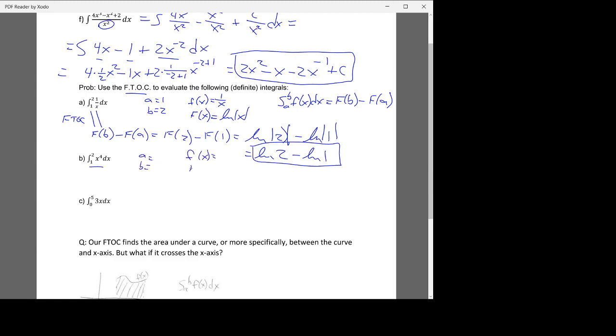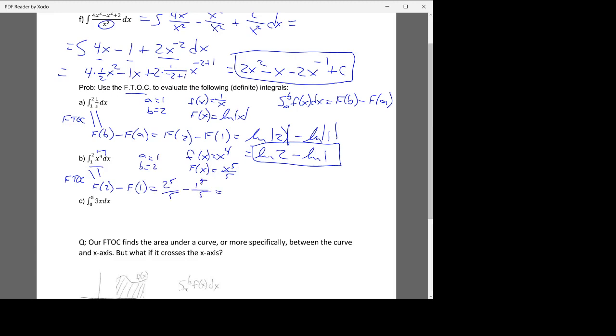Then we'll need a big F of x. So from 1 to 2, the little f of x is x to the fourth. So integrate that using the power rule. It's x to the fifth over 5. So this, by the fundamental theorem of calculus, will be big F of 2 minus big F of 1. So big F of 2 is put the 2 in for x, 2 to the fifth over 5, and 1 to the fifth over 5.